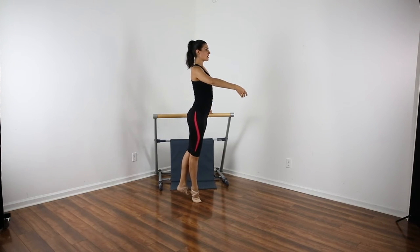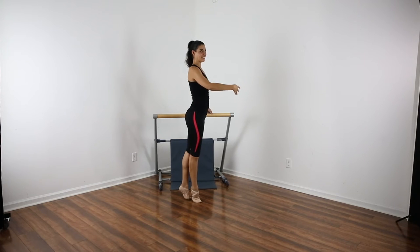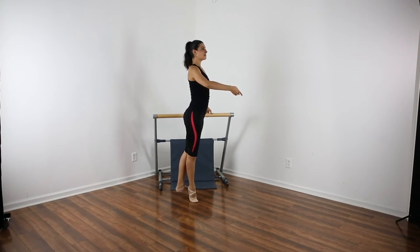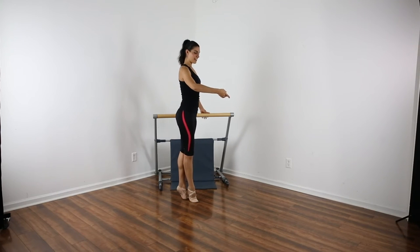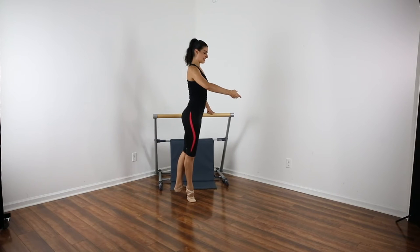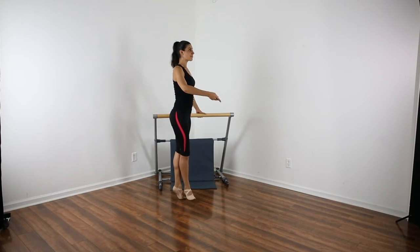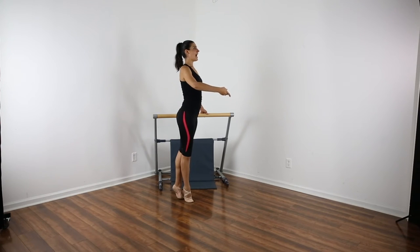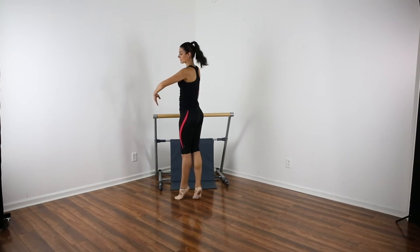Down. Back, it's like my little thumb came up with my foot. What is that? I don't know. Down and up and down. Front foot flex and down. And back foot and down. Two more. Front and down. And back and down. Turn around.